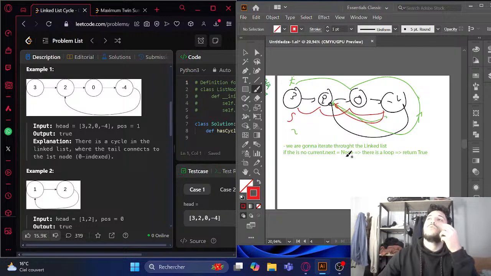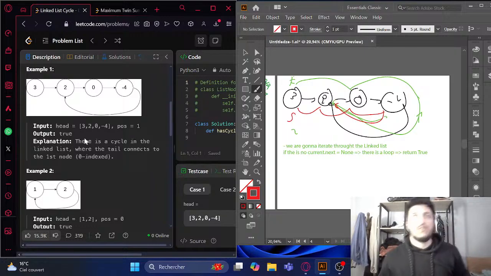So we have to guarantee it meets. So in that iteration, fast will be at -4, slow will be at 2, then fast at 0 and slow at 0, and so on. Yeah, I think they will meet.